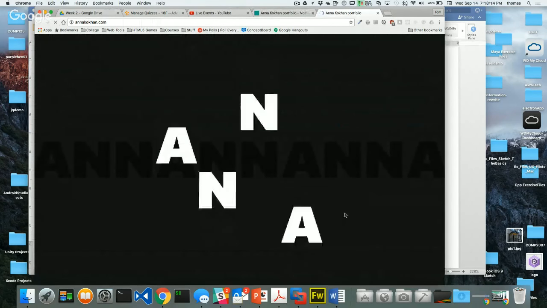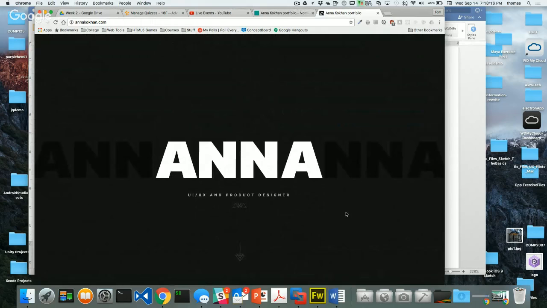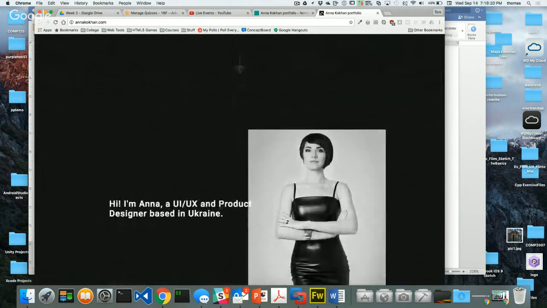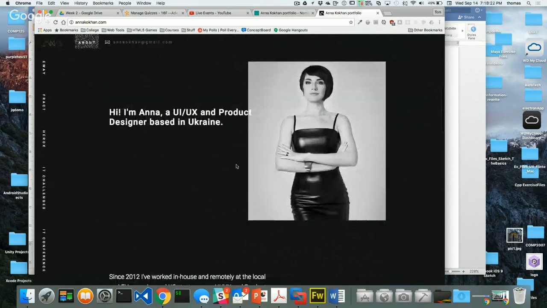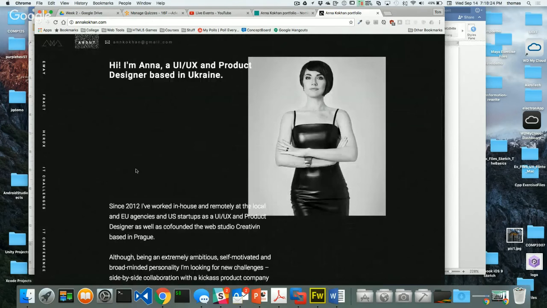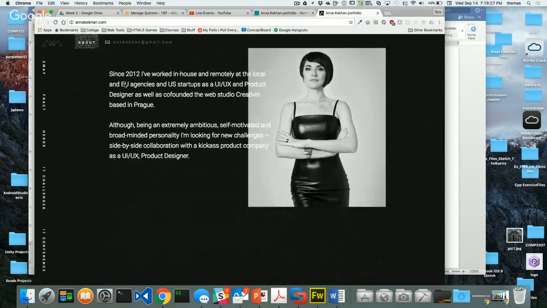Now, there's no picture of her, but it's interesting. Or if it's her, she's got a bit of animation about her. There she is, right? And she talks about herself a little bit and what she's done. To me, it's a little bit heavy in terms of paragraph for what I want, right? But this is kind of neat. She's going to make it look like snow from a TV, right? So that's kind of the idea that she's put into place.